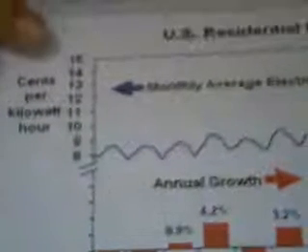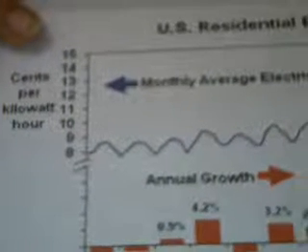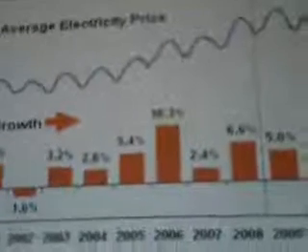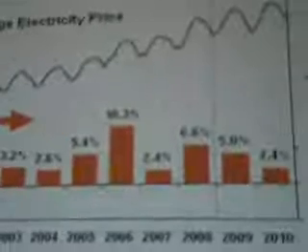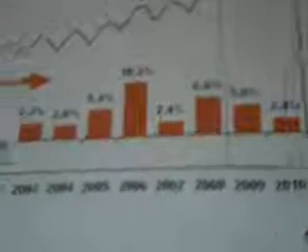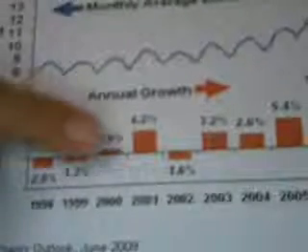If you take a look here at the top, it gives you the cents per kilowatt hour. See there? Now that's starting from 8 cents in 1998 and rises all the way up to about 12 cents in 2008. Further down the line, it's projected in 2009 to 2010 to be as high as 13 cents per hour. Now, in the lower part of the diagram, what these red indications are indicating is the annual growth in percentage per year.